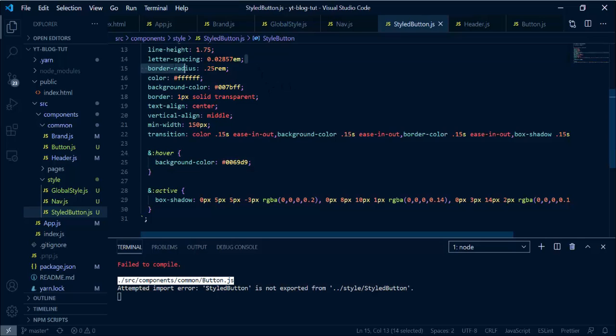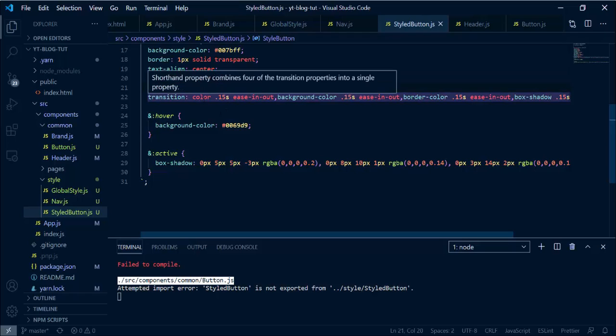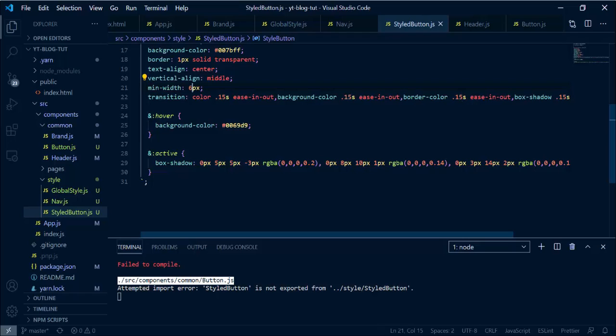We'll probably do this, let me copy this, because I probably want that on the header links as well. Border radius, a little bit rounded. Color of the text is white, background color is kind of a blue, teal color. The border is transparent. Text align center, vertical align middle, min width 150 pixels. That can actually probably change, maybe 64 as min width.